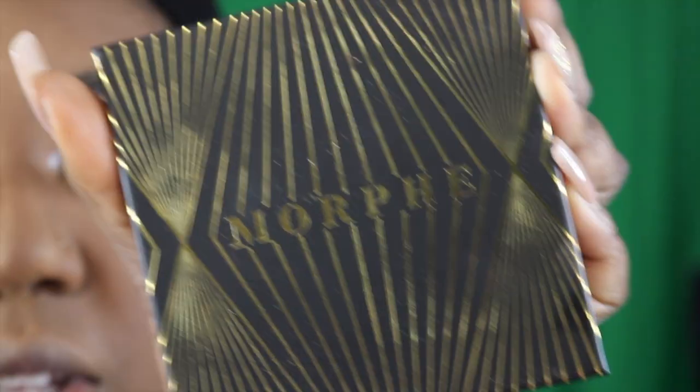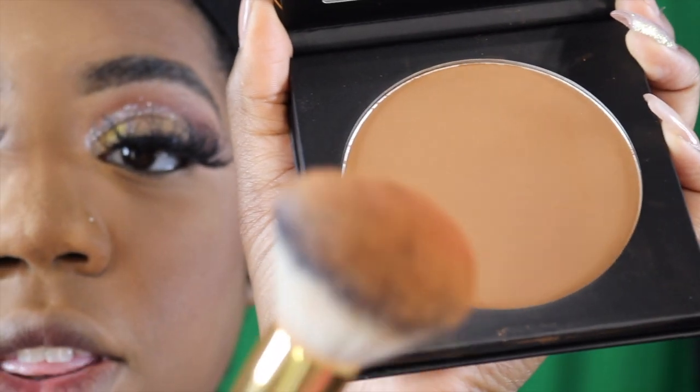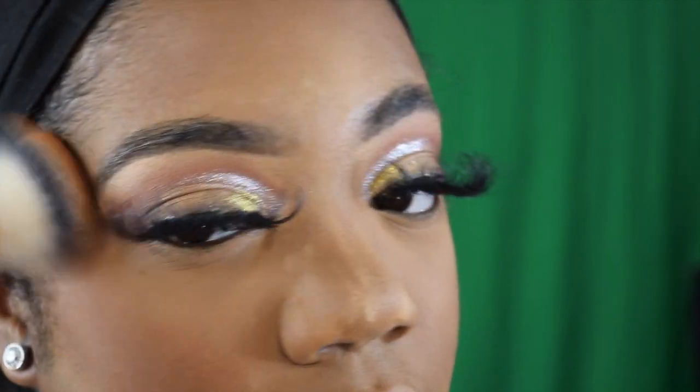I really do. So you guys know I usually go in with my Bobbi Brown, but today we're gonna go in with the Morphe. This is the color. It's gonna go in with this brush. We're just gonna bronze up the face, bringing back the color.